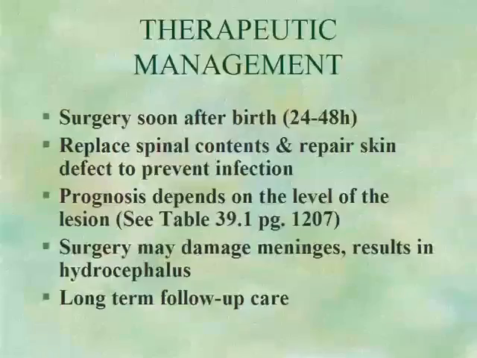Hydrocephalus is very common. I would guess probably more than 90% of kids born with a myelomeningocele may have some degree of hydrocephalus. And again, thinking about the bowel and bladder innervation, if you look at innervation down the spine, for the bowel and bladder it's fairly low. So wherever that lesion is, think about innervation going down that spine. Wherever that lesion is, from there on down is going to be affected.